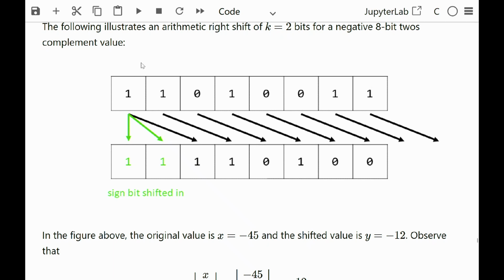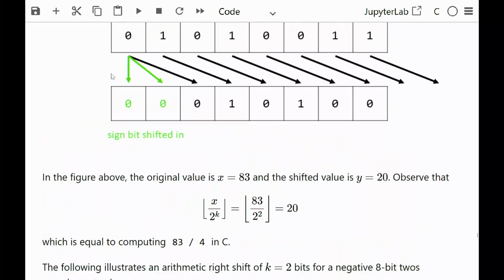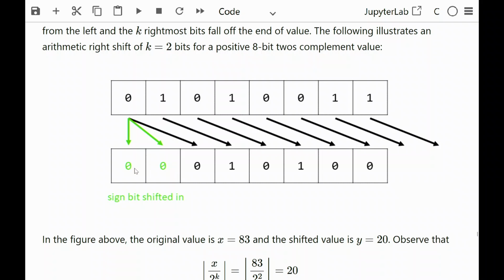Instead of the 1 just shifting over 2 positions, it also gets duplicated into the front 2 bits. So the sign bit gets shifted and duplicated. If your sign bit is a 0, the same thing happens, but that's basically like shifting an unsigned number, because the value's positive anyway.